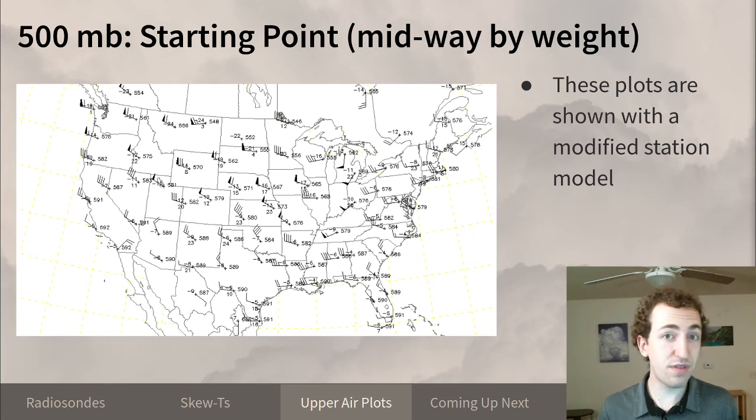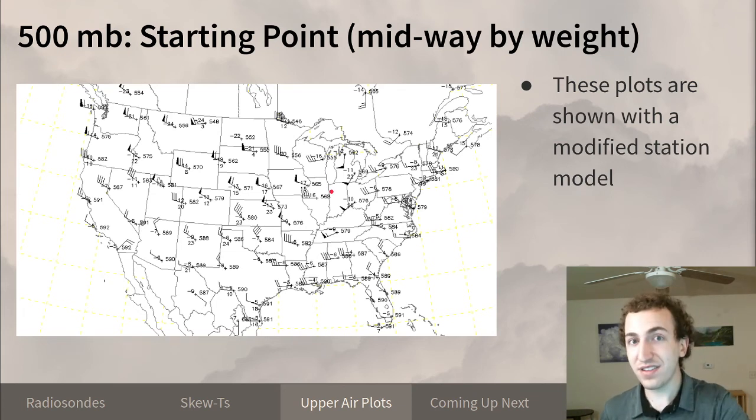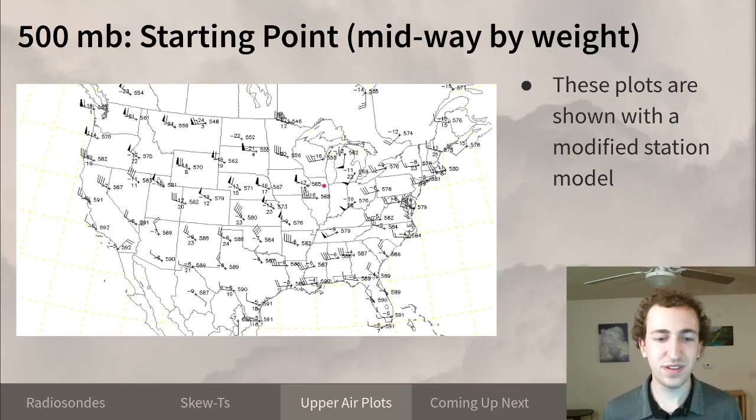And it's far enough away from the surface that you don't really have to worry about frictional effects, which makes a lot of the analysis a lot nicer. So if you were to just plot the observations, you get these things that look like modified station models. The wind barbs are constructed exactly the same way. Instead of pressure, because these are all at a constant pressure, 500 millibars, we instead plot the height of the observation in the upper right-hand corner.